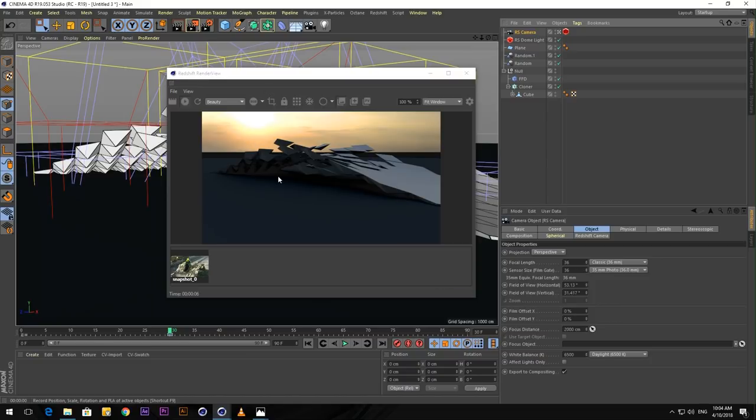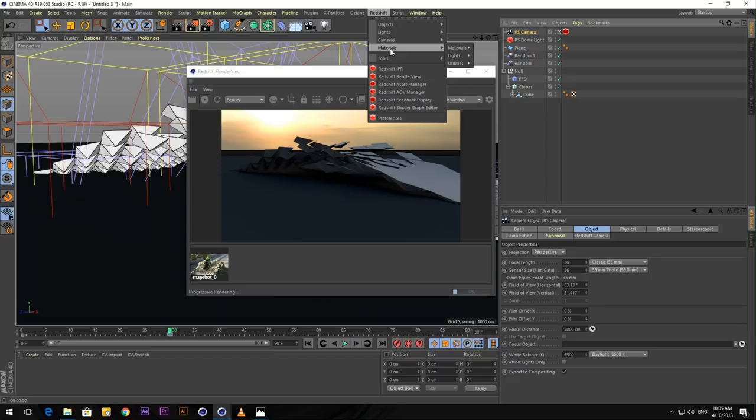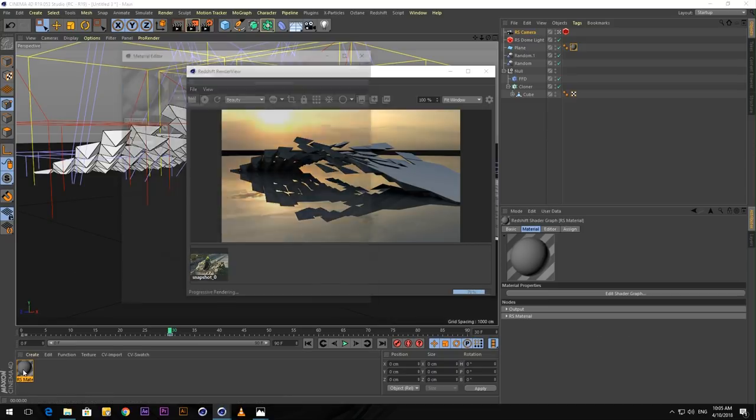I'm choosing this view because as we put our texture in, that sunset in the background is gonna help us see what's happening, not only with our reflectance, but our normal map and displacement as well. So let's go ahead and create our first texture. We're gonna go Redshift materials, material. And then if I drag that onto my plane, by default, it's super glossy. It looks almost like a mirror. So let's take steps to solve for that.